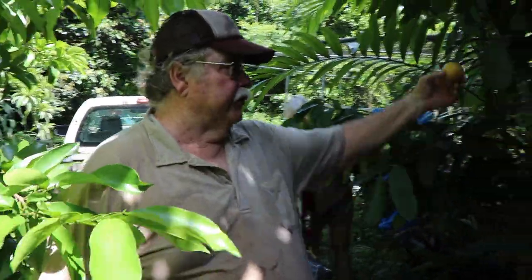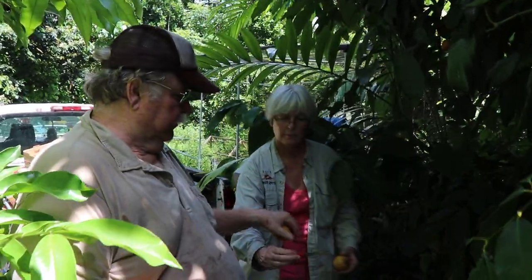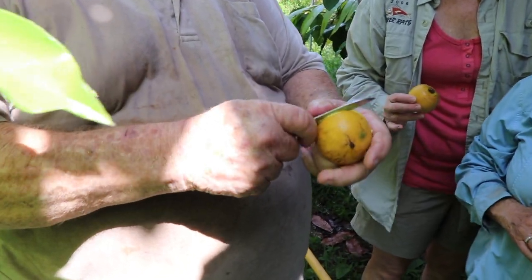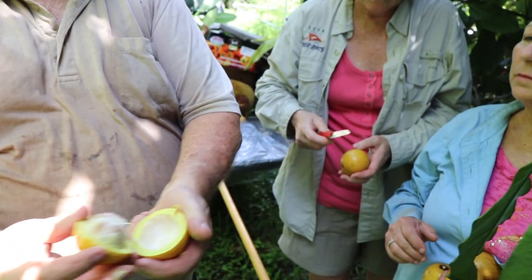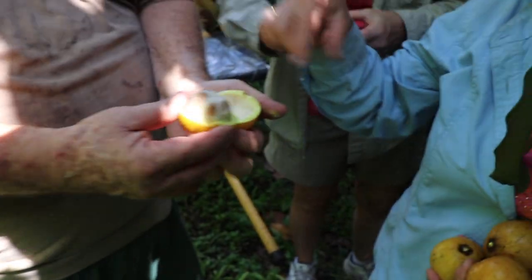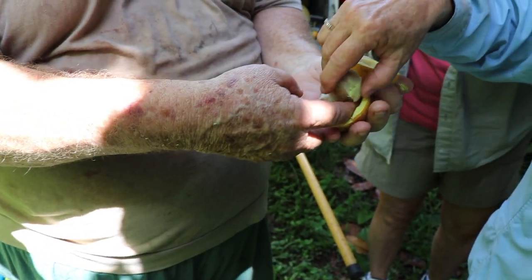I got the last fruiting off of it. I planted the seeds in the nursery that used to be a greenhouse. And let me show you a possible better way. You cut them around this way. And also, you see the yellow sap? Very astringent. You mix it with turpentine and it makes a yellow varnish. And then they open up. Oh, beautiful. Like a sugar. Wow. Not at all. There's three big seeds. And then you just get that part out and eat the pulp from around the seeds, and we'll put all the seeds in a bucket.